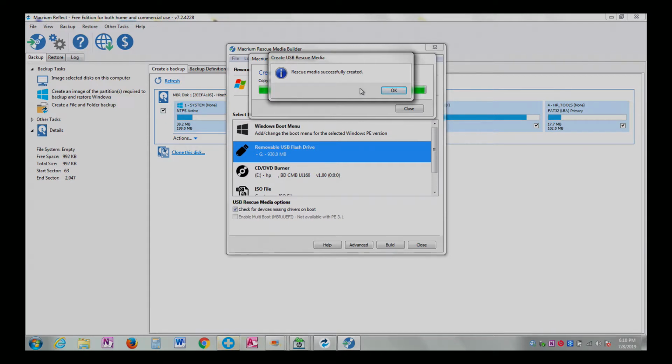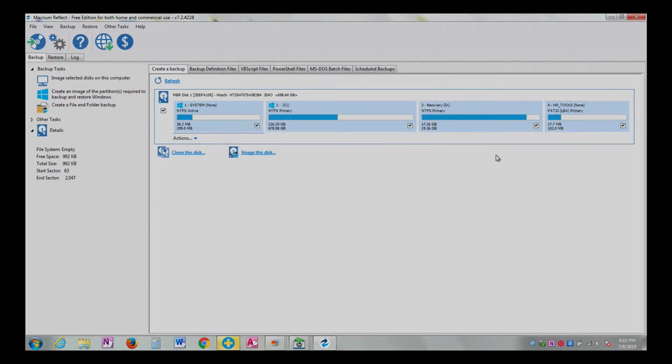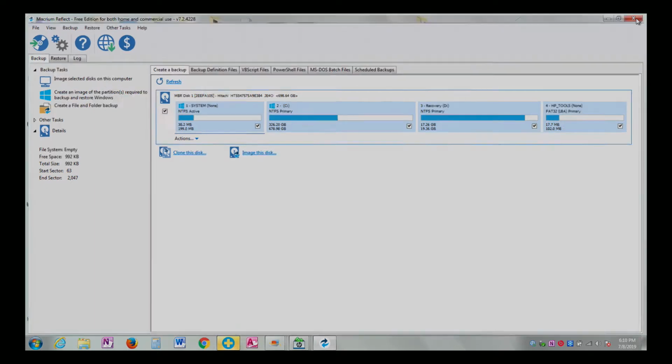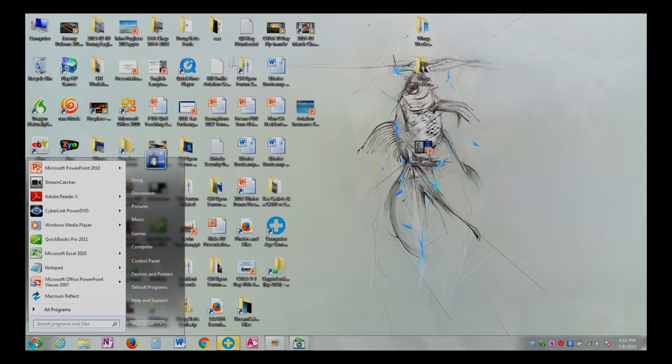Rescue media successfully created. There's no verify option in here to check to make sure that it worked correctly. So let's close that and then restart the computer.